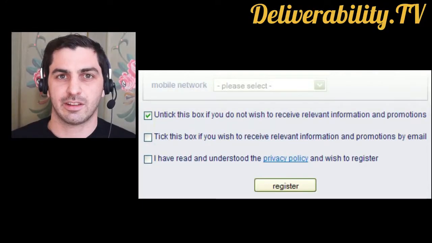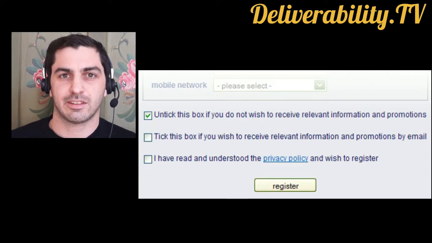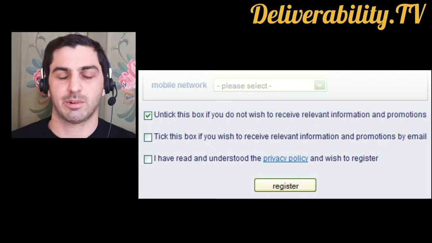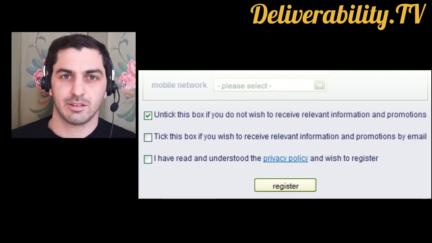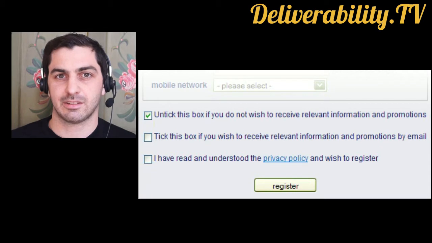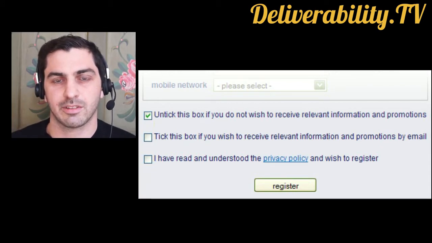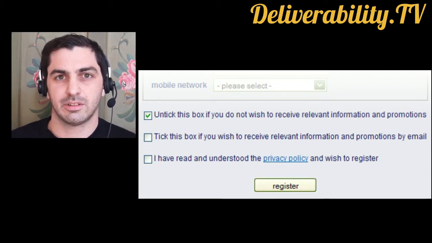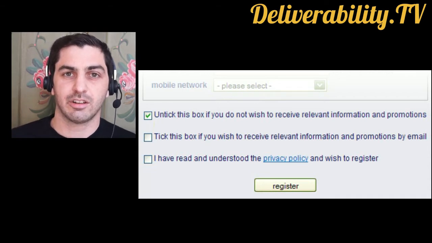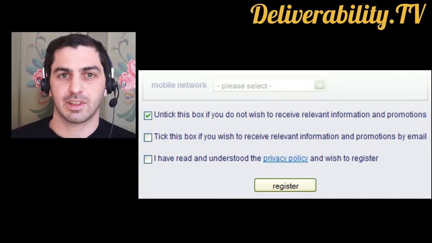For example, often there's a checkbox which says, I would like to receive the newsletter, and you actively need to activate that checkbox. That's an opt-in. If it's already activated, and you need to take an action in order not to receive an email, then this is an opt-out, which is not allowed by law. So you don't generate a valid permission if you already have the checkbox activated.